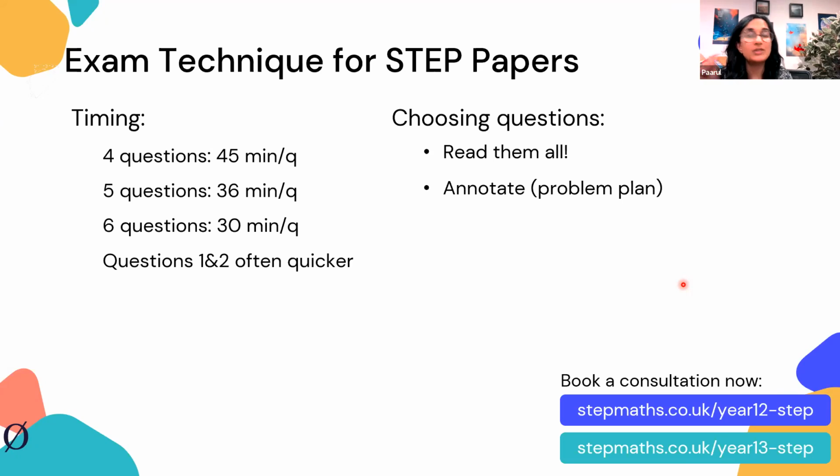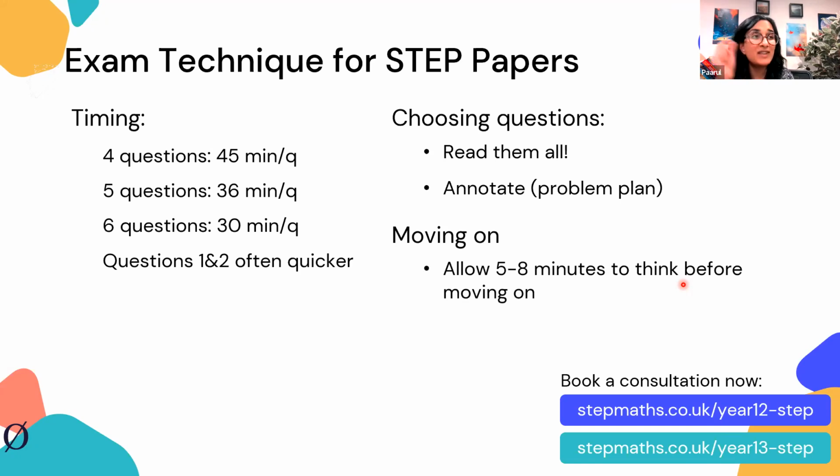Annotate core instructions so you don't forget about them, because it can be very, very easy to forget. And say you're doing a question and you're stuck on it, when should you move on? Give yourself at least a few minutes to think about the question before moving on. But at the same time, I suppose if you're really stuck, don't spend too long on it, because otherwise you might miss out on doing another question. And I think this kind of thing comes with practice.